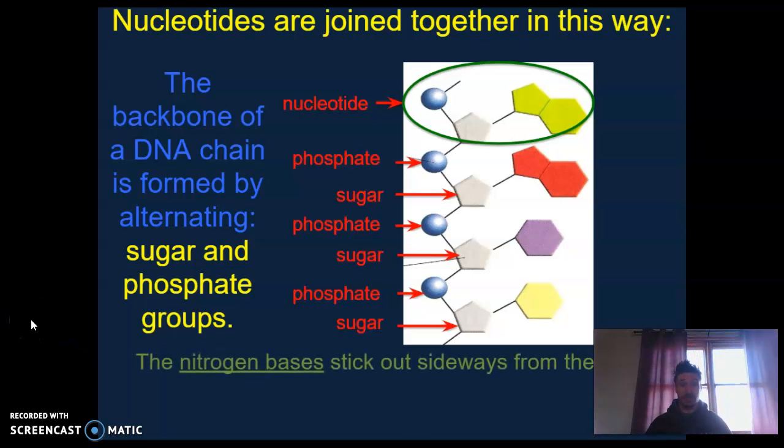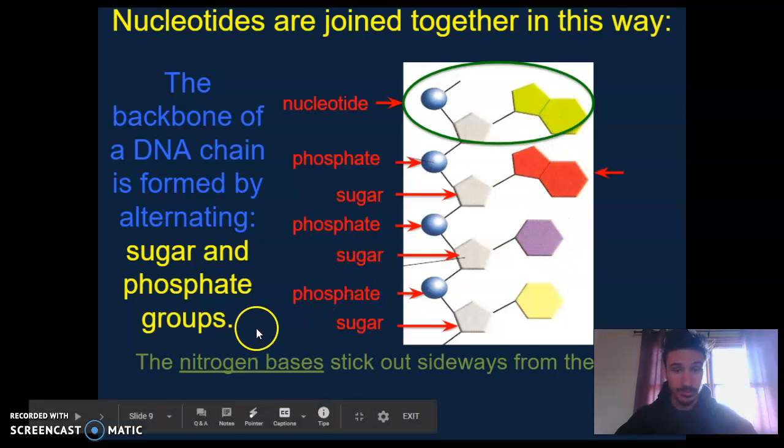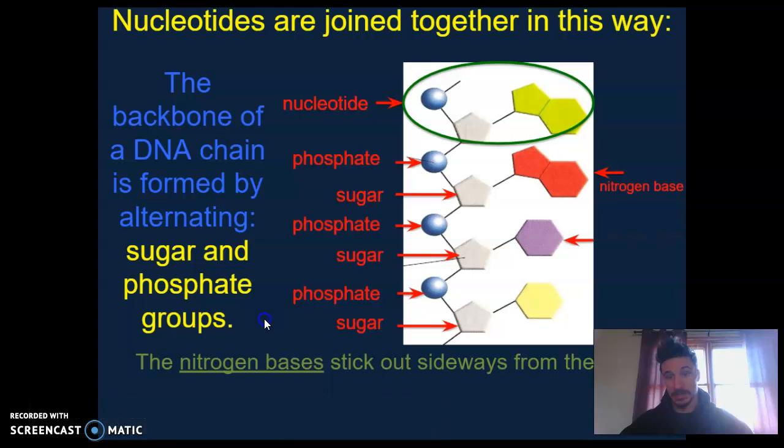Now, the nitrogen bases stick out sideways from the chain. And I don't really like describing it that way, saying sticking out. They actually point inward, right? As you can remember that DNA molecule that sits on my desk, those nitrogen bases point inward at each other, right? So the nucleotides on one side, nucleotides on the other, the nitrogen bases, this part here, point inward at each other into the molecule. So there's our nitrogen bases. Again, remember, pyrimidines, single ring structure, purines, double ring structure.